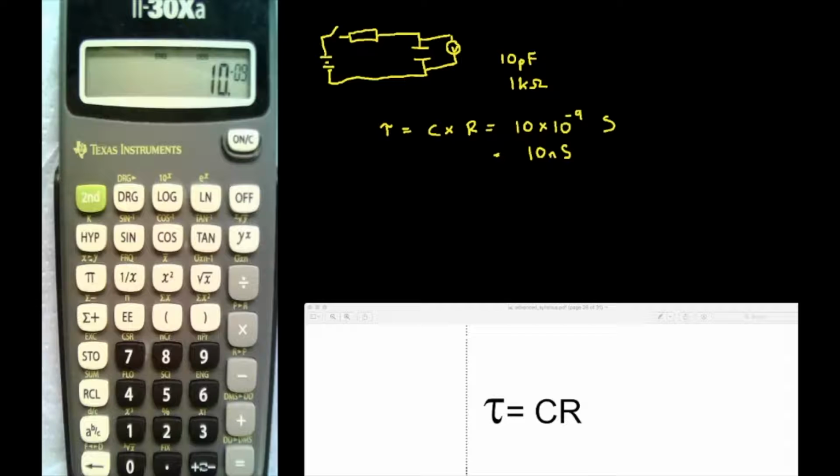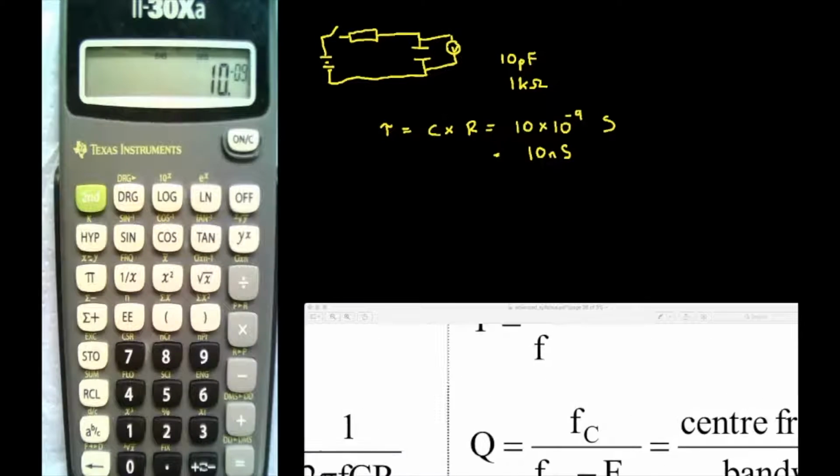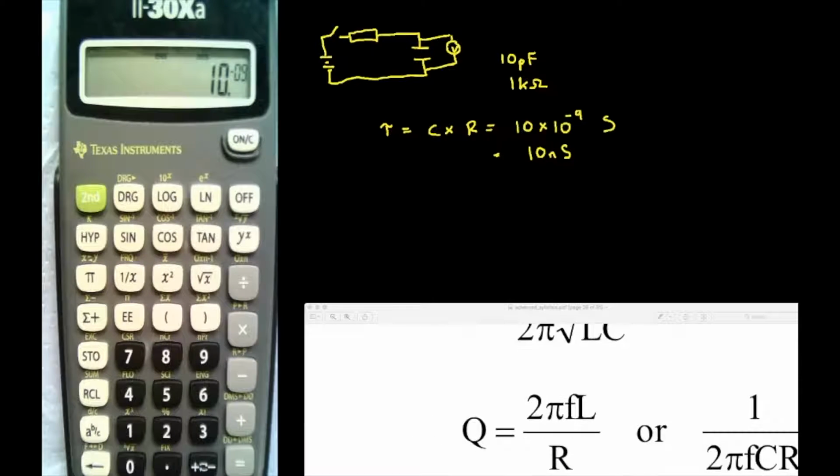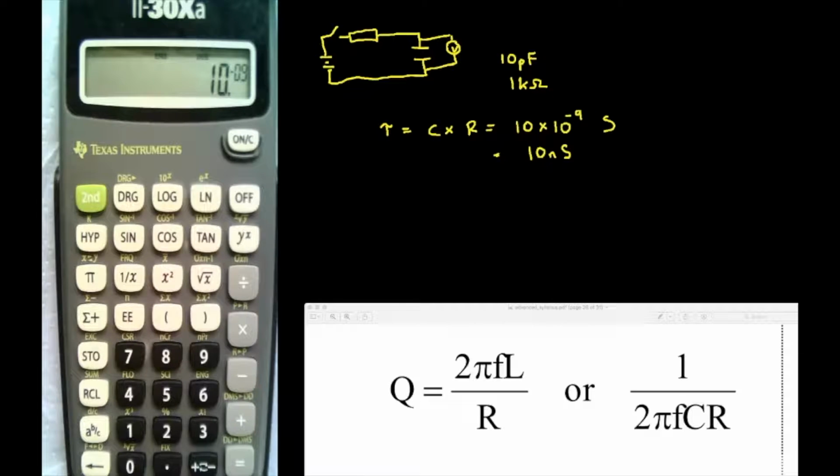Moving off to, I think we're in the third column already. Yes, moving down and on to the next row. We have an equation there, or two equations, to do with Q, and there is a dedicated video on Q on YouTube, on the Crack website there, which you could have a look at. So again, we'll just plug some values in.